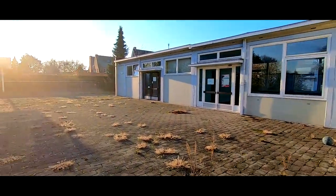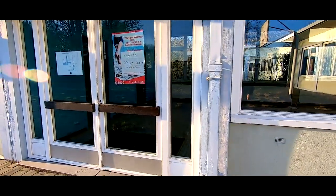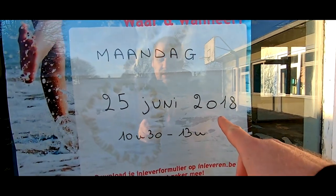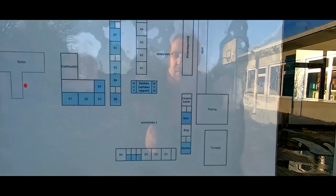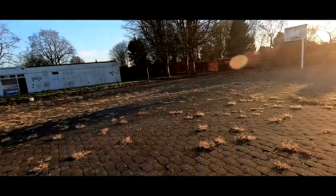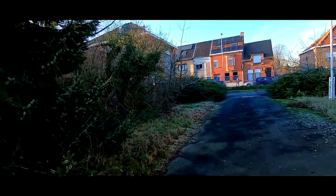I'm actually not sure what they want to do — whether they want to renovate this place or tear it down and build something new, a new school or apartments. I really don't know. Oh, it seems it was still in use in 2018. Strange, it looks abandoned for much longer. Oh, so this was the cafeteria right here. I just have to make sure I don't get spotted because there are many houses around. I need to be a little quiet here.